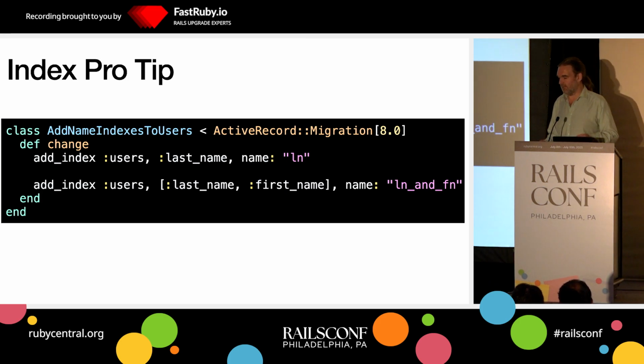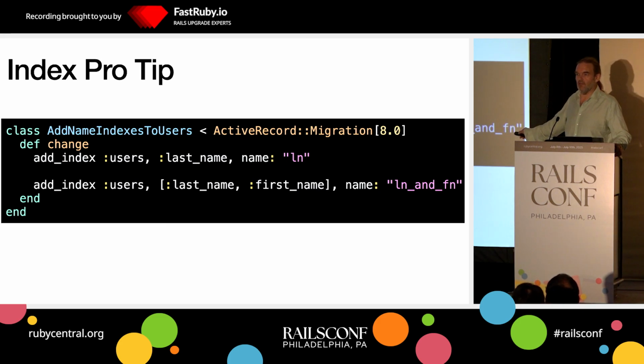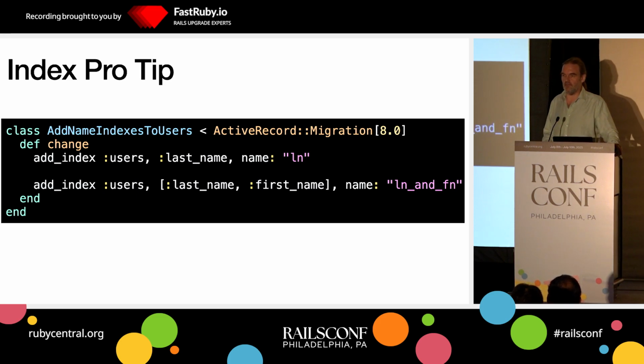One pro tip about indexes, which I see all the time. If you have two indexes, one for last name and first name, and one just for last name, and you need both, get rid of the second one... no, the first one. Because you can use the second one for this scenario, because it's from left to right. So you can use the second index just to search for last name. And that saves, again, space.